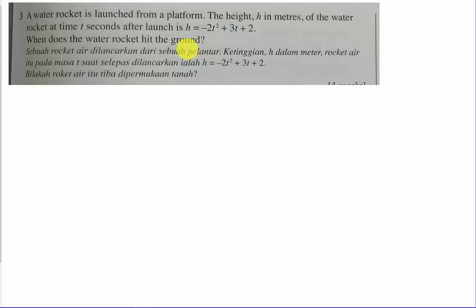So you have some keywords over here. The first thing I want to do is I hope you can imagine what is happening here. So I will randomly draw a platform. Okay, then this one is a ground, so this is a ground, so the straight line here is a ground and then this is a platform. So what I'm doing here is basically I'm launching a water rocket here and then this water rocket at the end you are going to hit the ground.